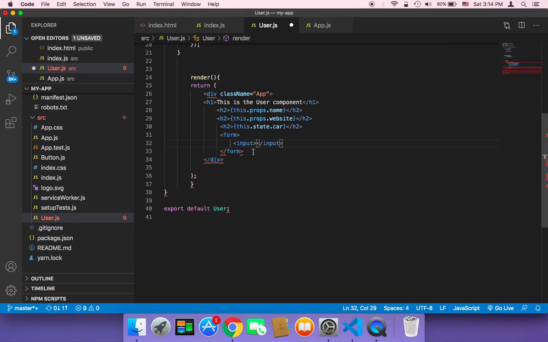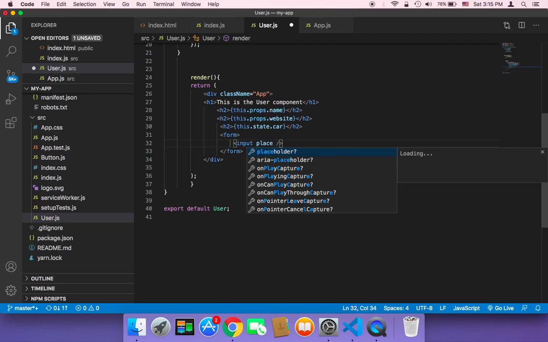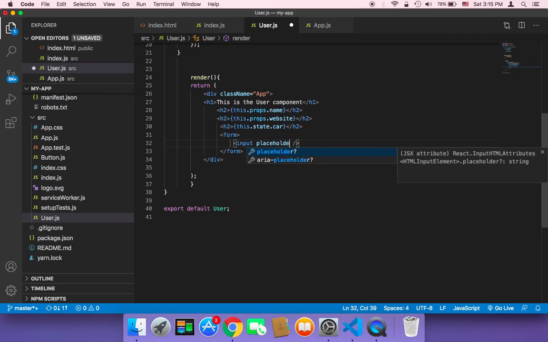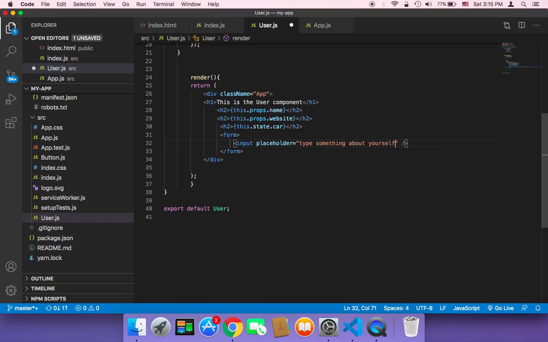We can have many inputs, and I'm going to create an input here, and that input can have attributes such as the placeholder. Let's say the placeholder is: type something about yourself. Then I'm going to save and check that in the browser.